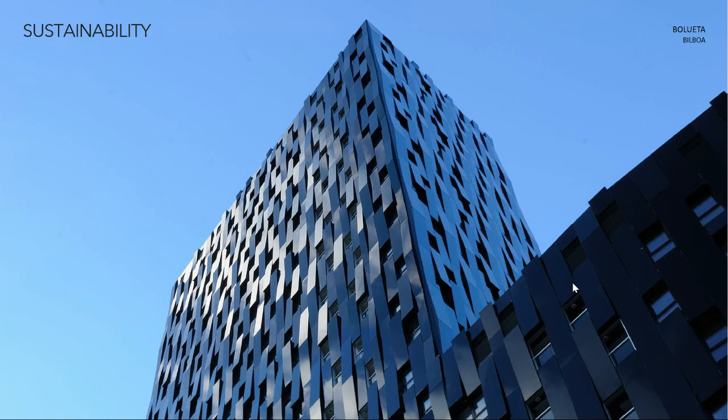Homes account for 27% of the UK's total carbon emissions. If the government hopes to meet its legal requirement of net zero 2050, building standards need to rapidly improve. Heating is the largest consumer of energy in our dwellings, and due to their compact form, towers are inherently thermal efficient. Creating a place for residents to live in a city also significantly reduces the impact of transportation. Valletta in Bilbao and the students' residence at Cornell Tech in New York both prove that towers can be sustainable.